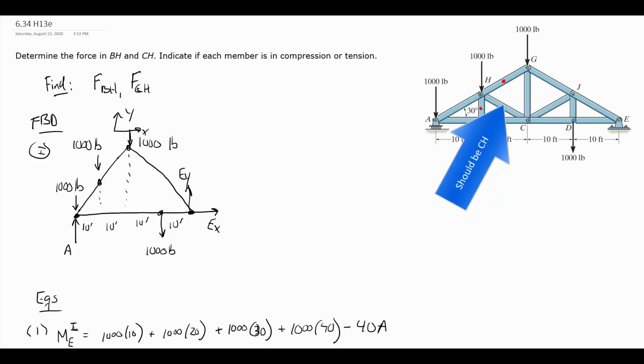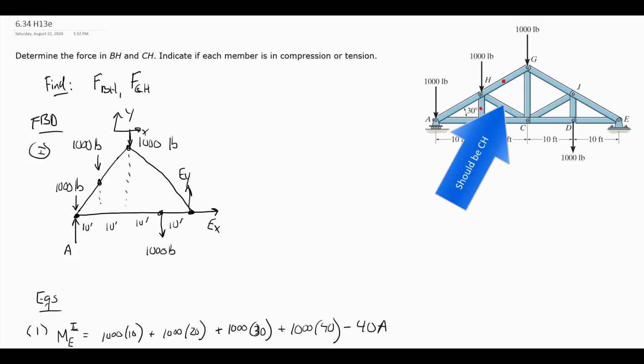Now, being as I only need 2 of the internal forces and not all of them for all of the members, that's a clue that I probably want to start with a section cut, and then maybe I'll need more than one, maybe I'll need a couple of steps, but a section cut will probably reduce the total number of free body diagrams and equations that I need to write. Ideally, if I can make a section cut that went through, in this case, both, or in general, all of the internal forces I need, that would save me the most work.